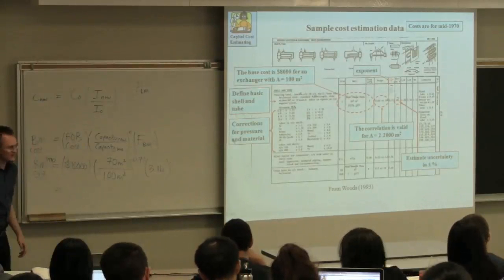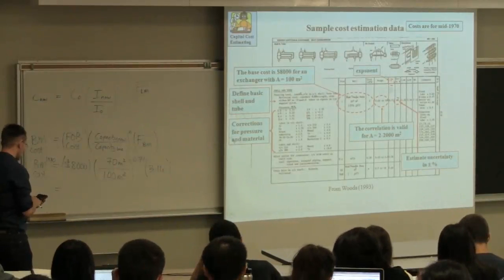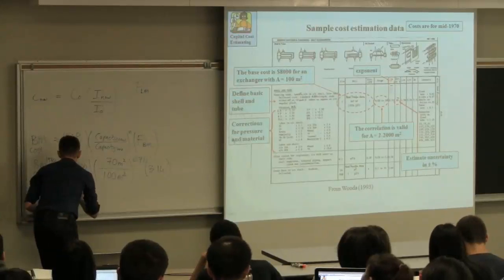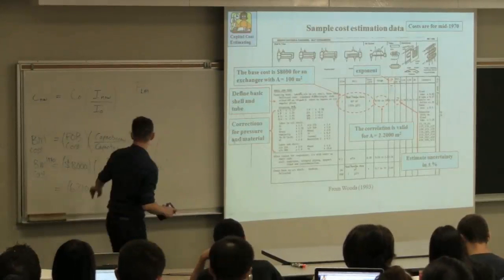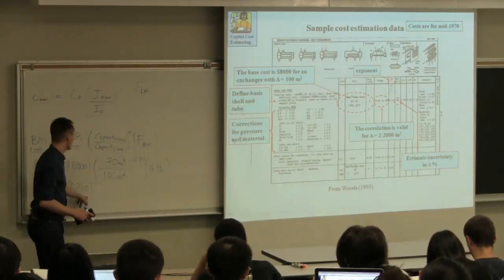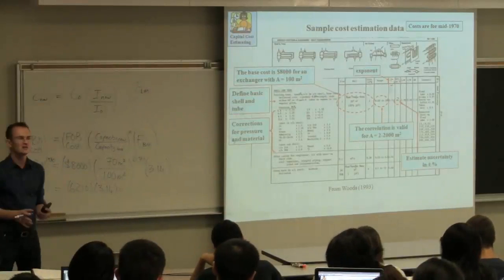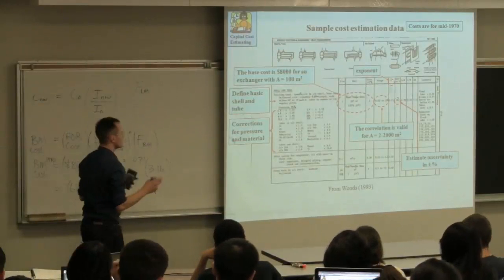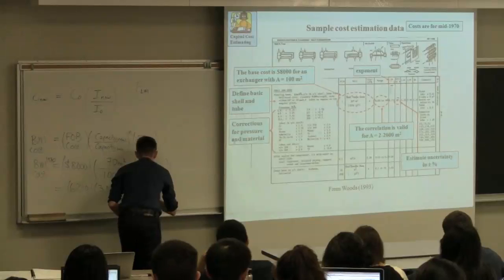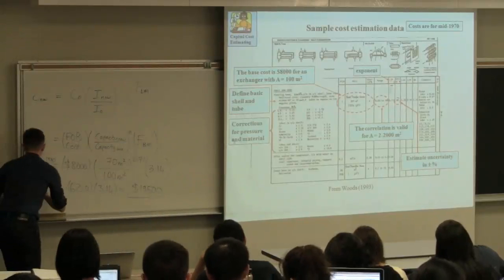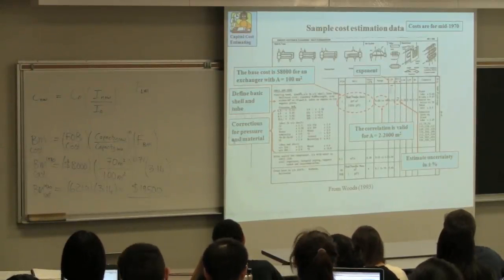So if we're going to calculate that out for this heat exchanger, it would be 0.7 raised to the power of 0.71 times $8,000, multiplied by, so actually, just here for you so you can see that. So we're sizing a heat exchanger that's smaller than this 100 meter squared heat exchanger. So that cost just for size would be $6,200, would be the dollars we pay, multiplied by 3.14. This is to get the cost of that heat exchanger installed, painted with the foundations, piping, everything else that goes into that bare module. So it comes up to 1950, okay, in 1970.